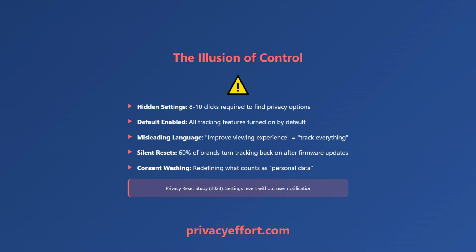Well, they might argue that, say, your raw viewing history or the metadata coming from your HDMI inputs isn't technically personal data under their specific definition, even though it's clearly linked to your TV and your household's habits. So they redefine the terms to exclude the very data they want to keep collecting, even if you clicked a button saying, don't collect my personal data. That's the kind of concern groups like the EFF raise. It gives the appearance of respecting privacy choices while potentially continuing the collection under a different label.